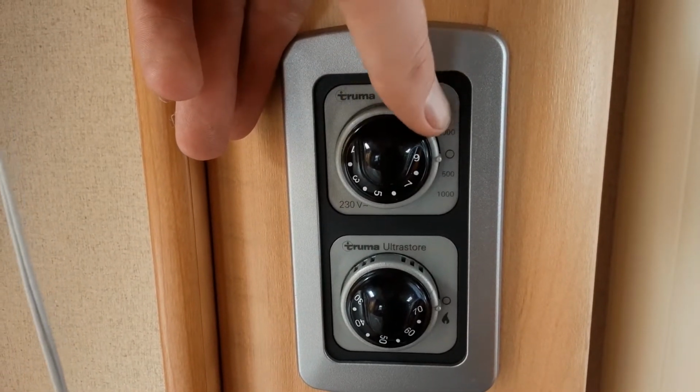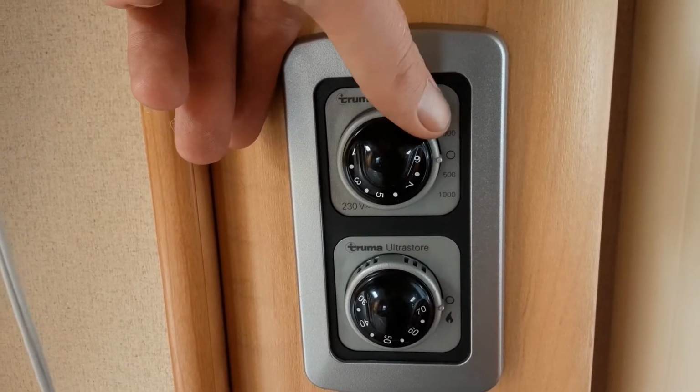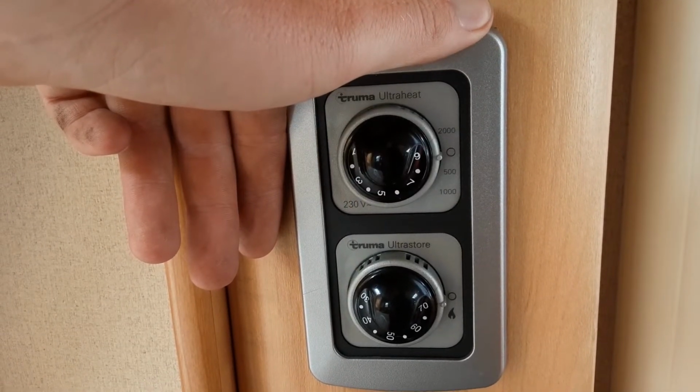As I said, if you're not sure what to set this to, ask your site office when you arrive on your holiday. But if you have 2000 watts available, that'll be its most efficient power setting, and if it's 500, it will be a little less efficient at warming up.